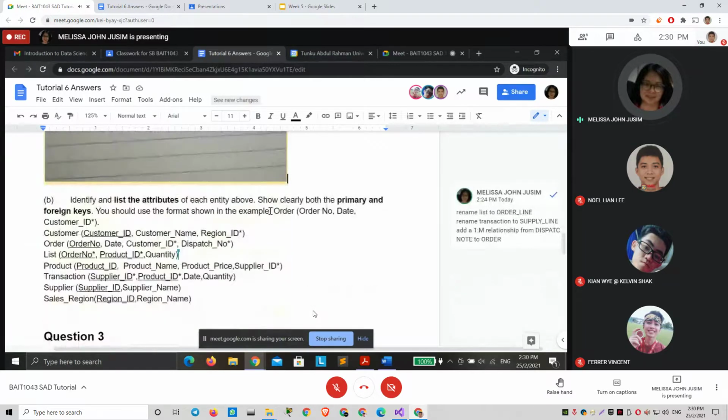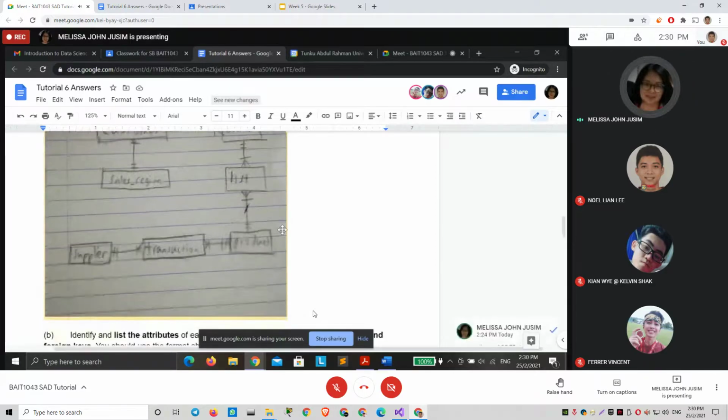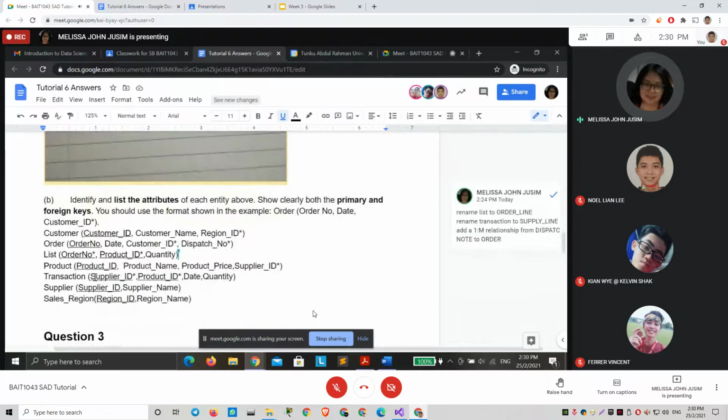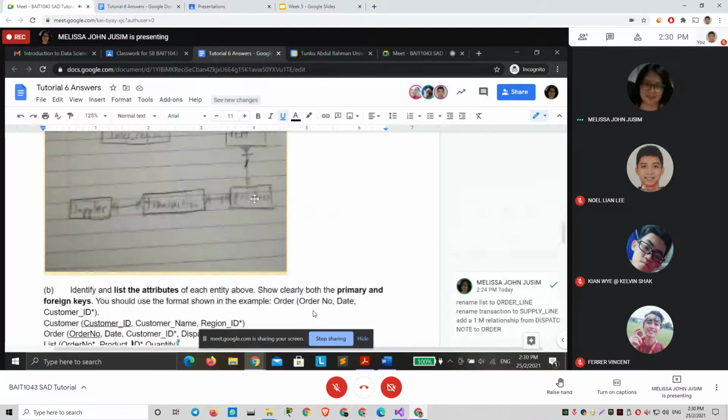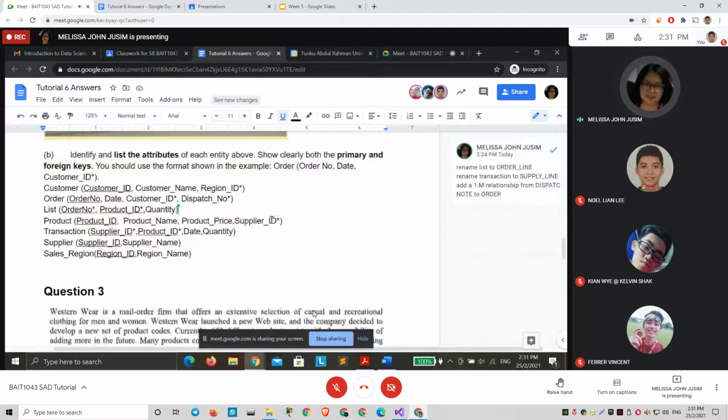Okay, next is the list. This is your associative entity. I can see there's a FK here. You should have order number and also product ID, correct? And then you need to have a product ID for this one, right? So product ID. Oh, this is not needed. Let me strike this one so that you remember.